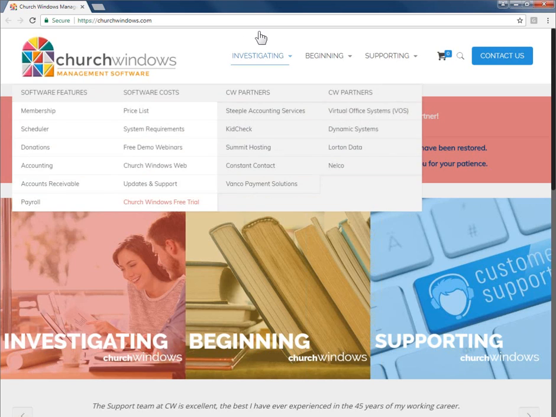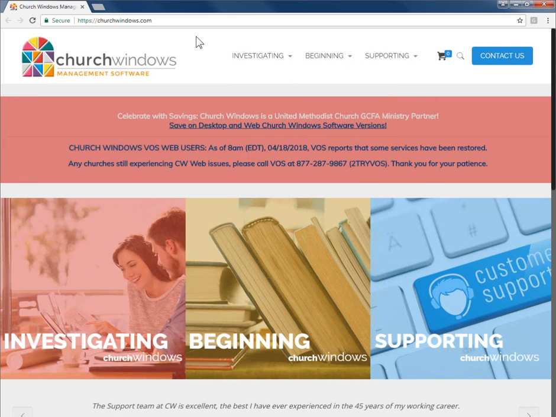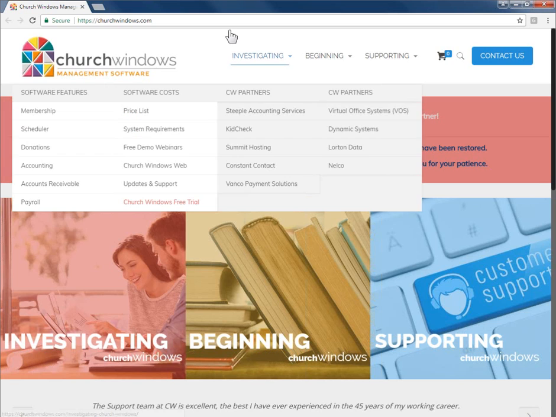On the website, you'll find three main categories that are designed to be used depending on what your purpose for the website is. If you're coming to look at the website for the first time, you're thinking of purchasing the software, or maybe you own a portion of the program presently and you want to add a portion of the program and you want to research that. Research goes under Investigating. I know, pretty creative, huh?